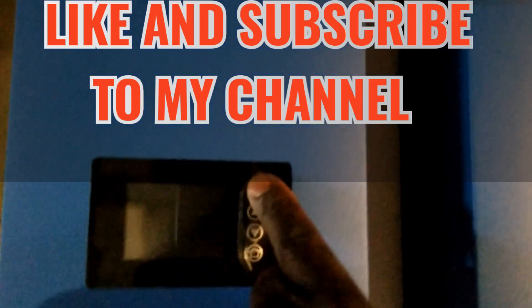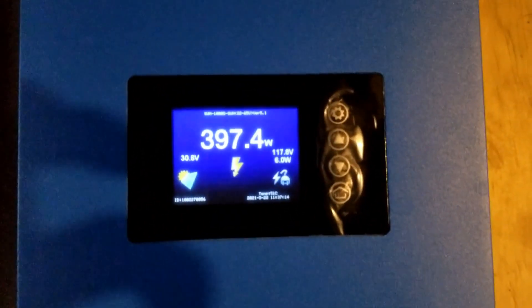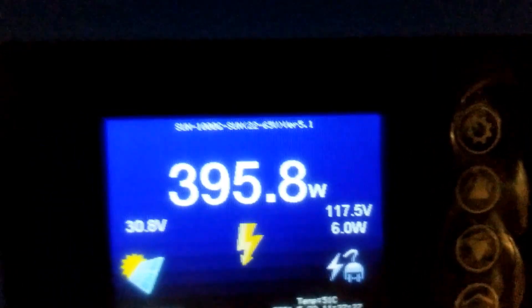There are AC breakers and GFCI breakers for double protection, sending power back here. This is the power we're generating right now. One leg is pulling because nobody's home — Dave already went to work. One leg is pulling almost 400 watts. But look — it's only taking seven watts from the grid on one leg and four watts from the grid on the other leg. This leg is active with whatever is running.